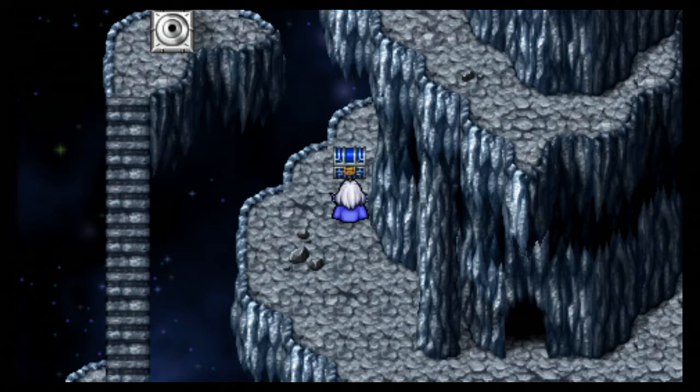Now, I think there's going to be a red and a blue dragon here. Okay. This is obnoxious. So, we're going to use Bahamut here because there's two of them.